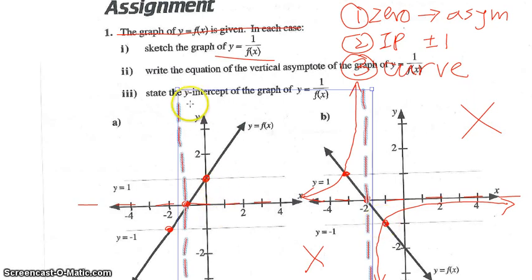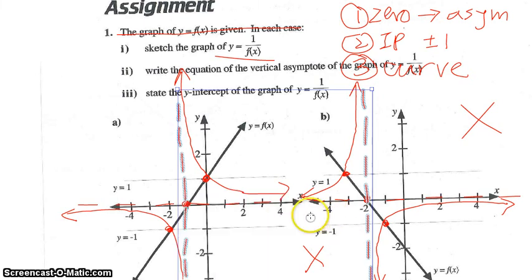Same here, I will draw the curve this way. You just need to sketch it. You don't need to be very accurate. The only accurate point you need is to cross the invariant point. The rest is fine. So that's it. This is the two cases for linear functions. It's either this way or the other way.